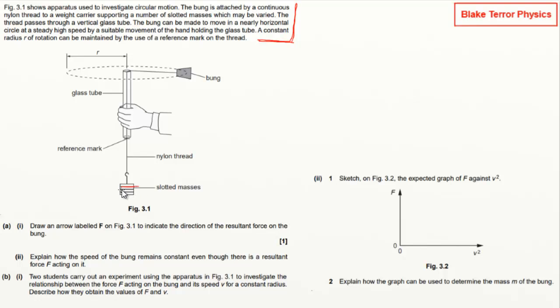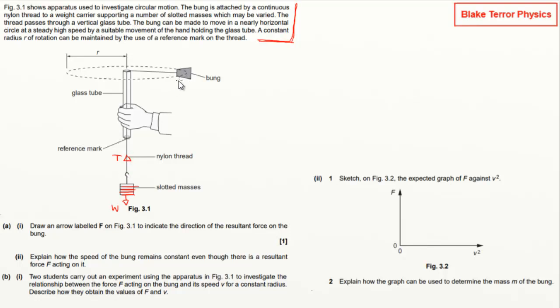and you've got this wire or this string which is going through a tube that you're holding, and we're trying to keep these masses in equilibrium, which is going to tell us what the tension in the string is, because the tension in the string will have to be the same as the weight of the masses. The trouble is you can't really swing these things horizontally. You can't keep the radius of the circle constant. It's just nigh on impossible to actually do it.